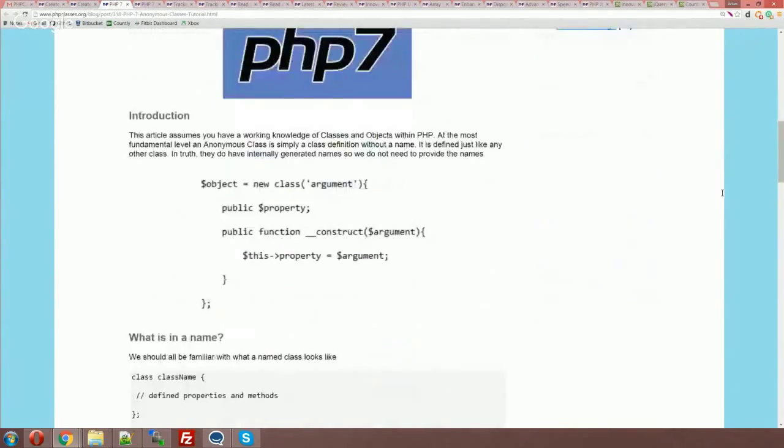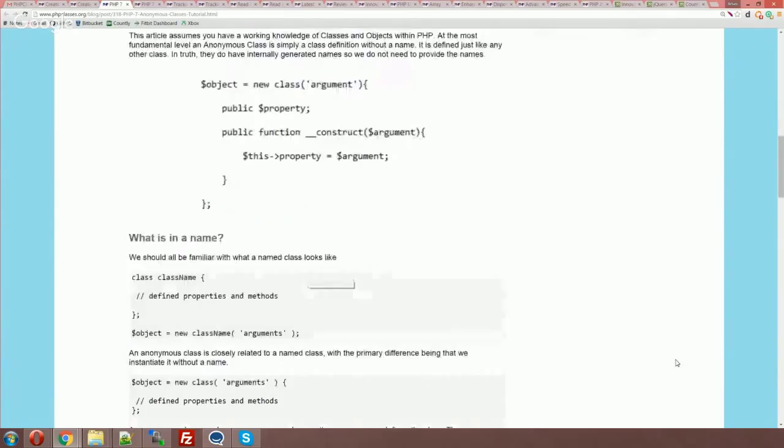And yeah, as you might understand from the title, anonymous classes are just classes that are created at some runtime with properties and functions that you define in them. You don't have to define a specific class model beforehand. You just create it at runtime, and you have an object with the defined properties and methods.